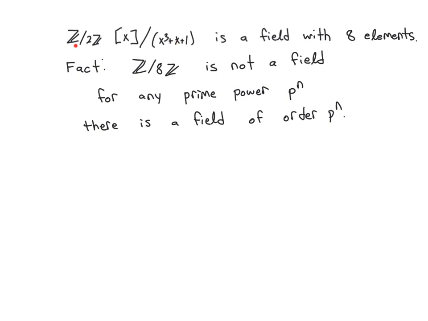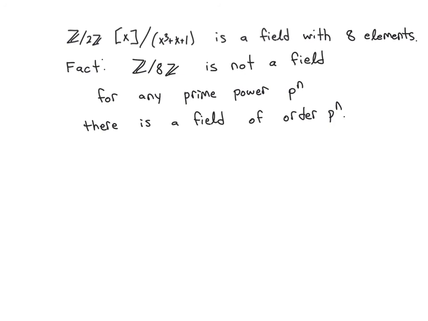They're all constructed, or the constructive way to prove that fact is exactly this approach. You take Z mod p, and you take the polynomial ring, and you find a polynomial of degree n. You take the principal ideal, and you take the quotient ring. The hard part is making sure you choose the right polynomial. Not every polynomial works. It has to be what's called irreducible. So it has to be a polynomial that doesn't factor at all over your coefficient ring into smaller degree polynomials.